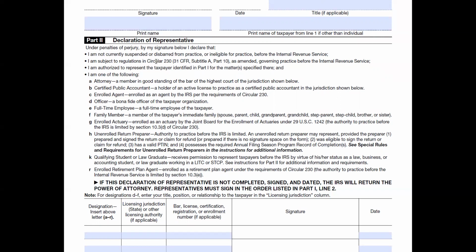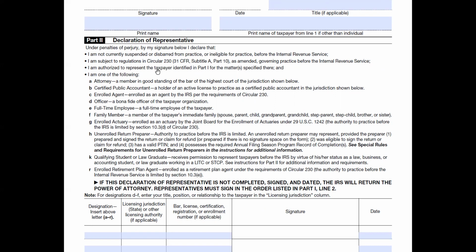This is very important because this is what sets the standards for us as tax practitioners, specifically for me as an EA, an enrolled agent, which, if you want more details on that, you can check out my video on what is an enrolled agent. We are the highest credential that the IRS awards.